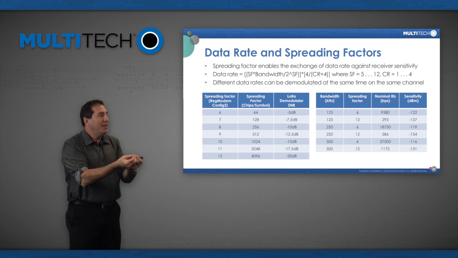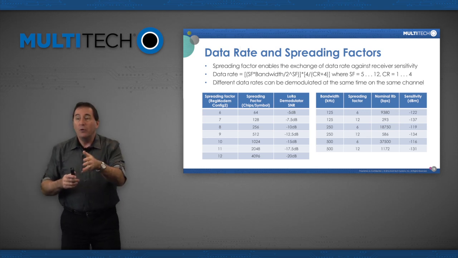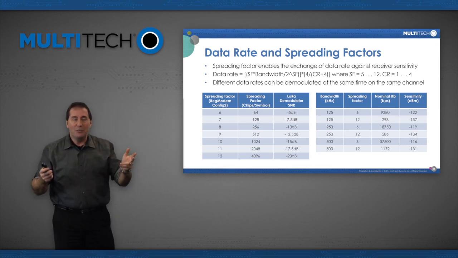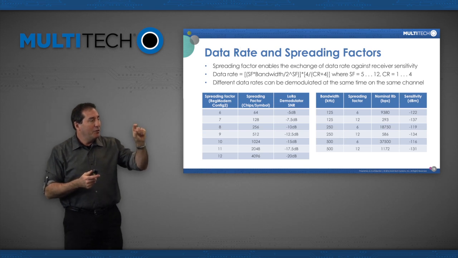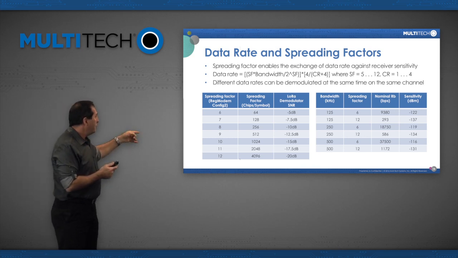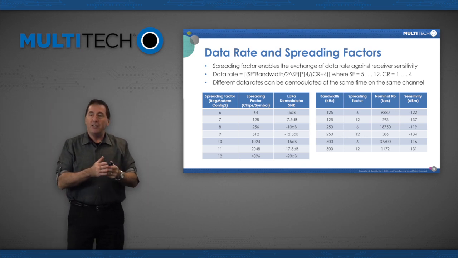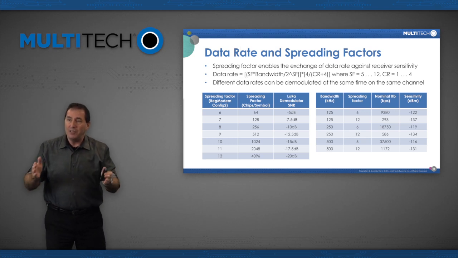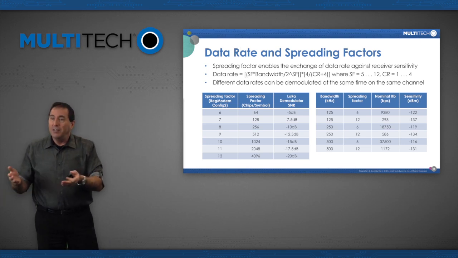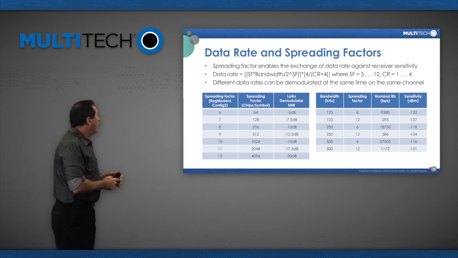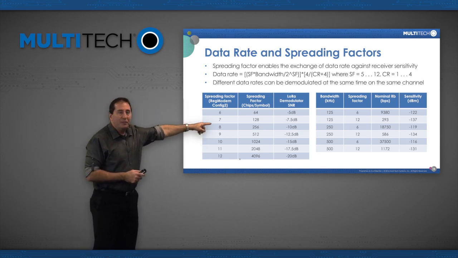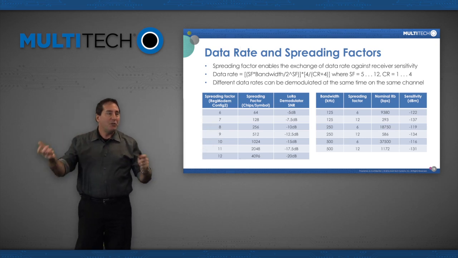Now you want to send "hello world," as a number of characters, I don't know, whatever it is, 10, 12. You're going to break each one of those bytes into 128 chips that you send, or 4,096 chips that you send. It's going to take longer to send 4,096 times the number of bytes than it will to send 128 times the number of bytes. That's why your effective data rate is lower. But the higher the spreading factor, the better your sensitivity. So you're always trading off.